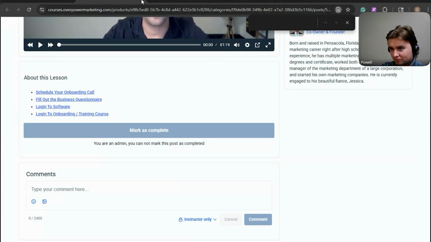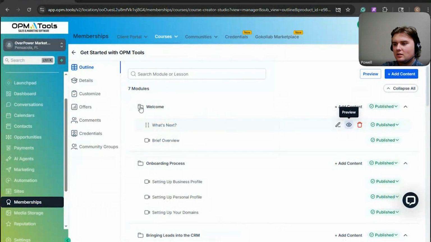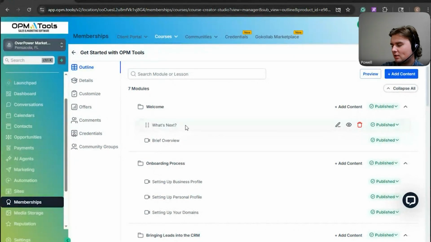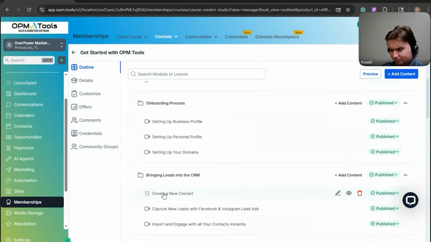But besides that, you can change how the course is laid out. If you hover over one of the individual lessons, you can drag and drop them to change the order in which they come. The client is going to start from welcome and then go from top to bottom.